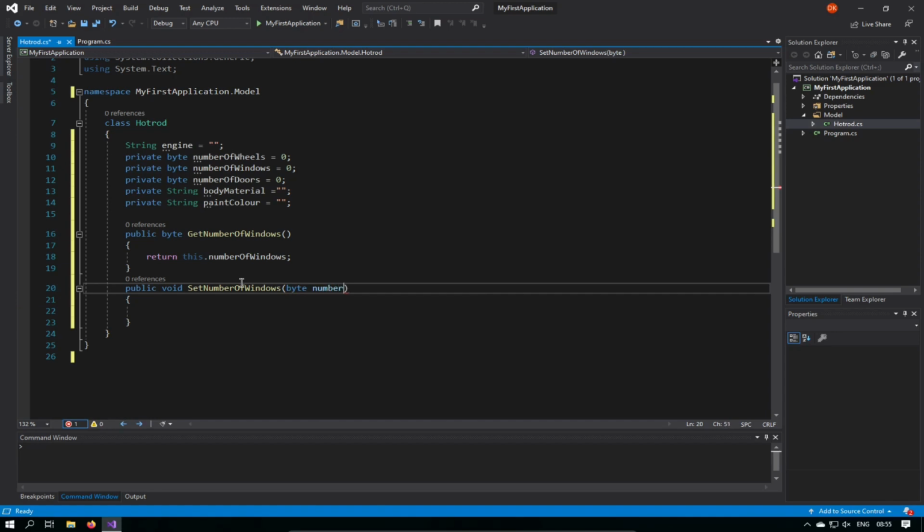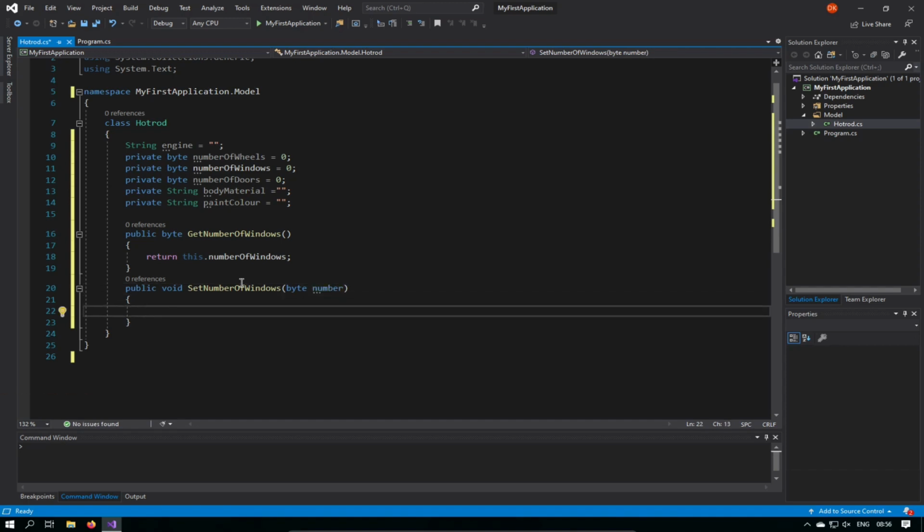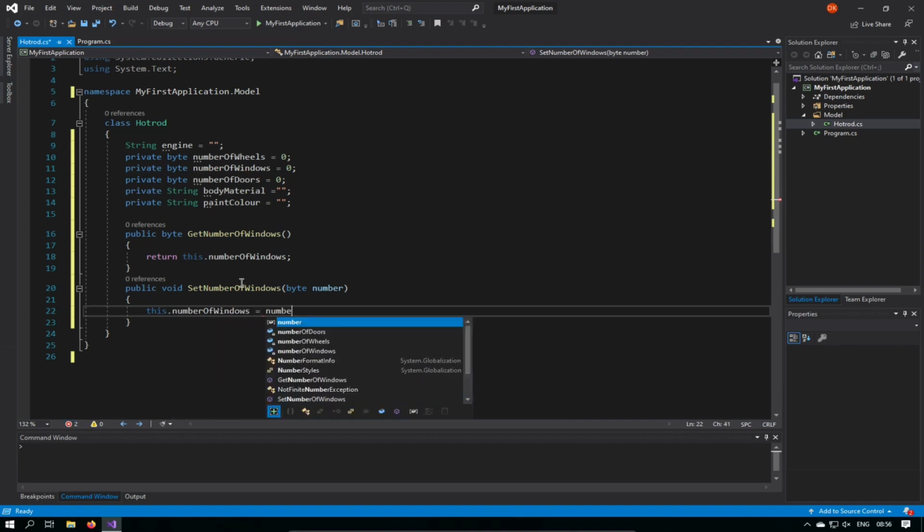It should be number of windows, but let's not get too confused with all the numbers. Then it consists of only one line of code, and that is to say that this dot number of windows equals number.